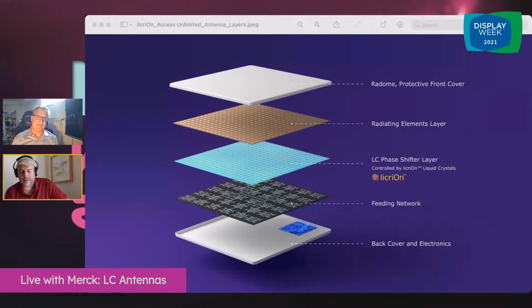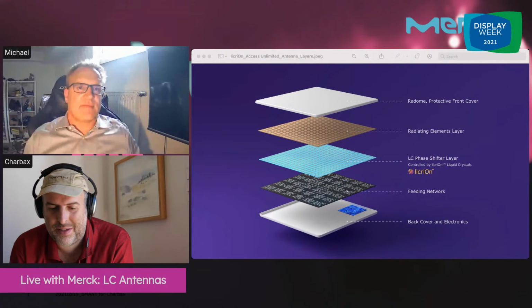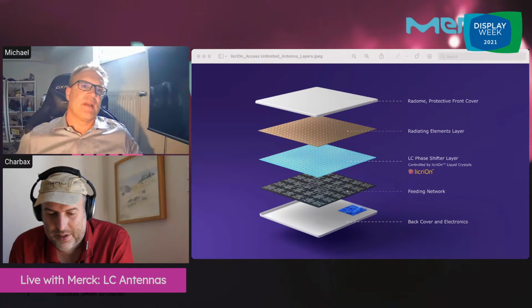The beauty of the LC technology is that the cost just scales linearly with the area, whereas with other technologies like semiconductor, it scales with the number of chips, and the number of chips scales per area. So here you can have larger antennas also with very good cost control. Liquid crystals are really a fantastic invention, fantastic for our world, for our planet, right? Humans have really enjoyed those liquid crystals over the last bunch of years, right?